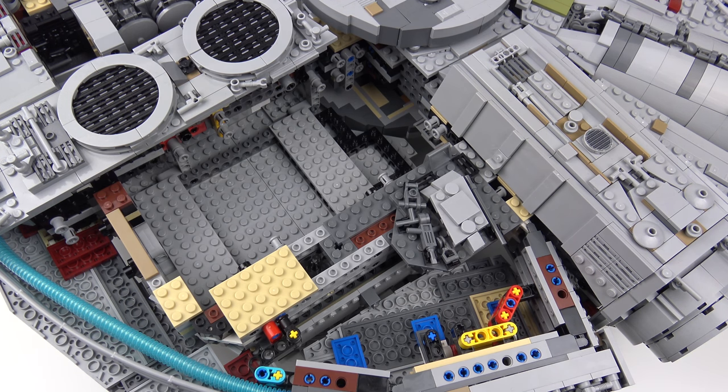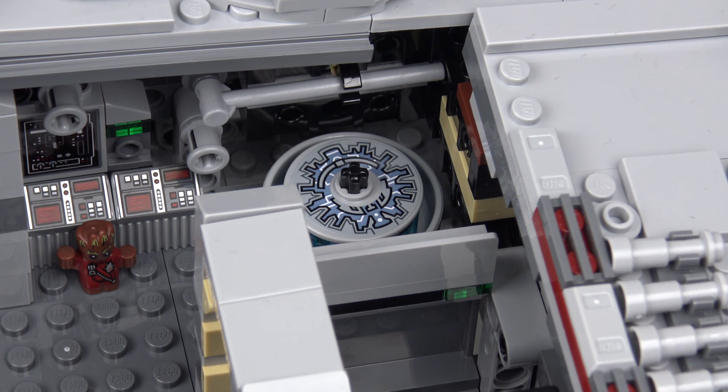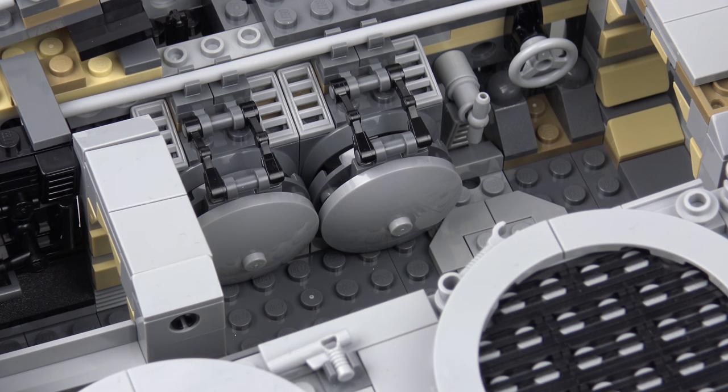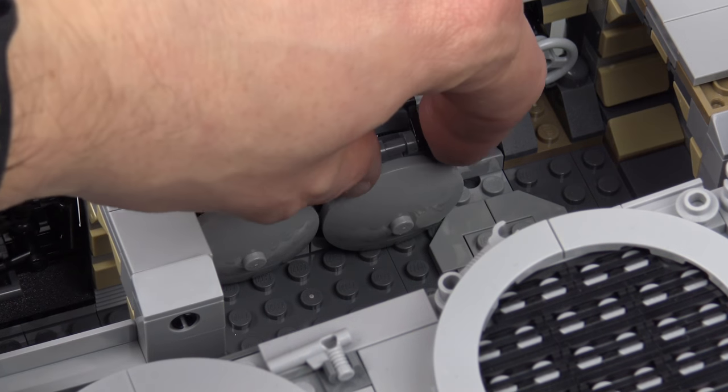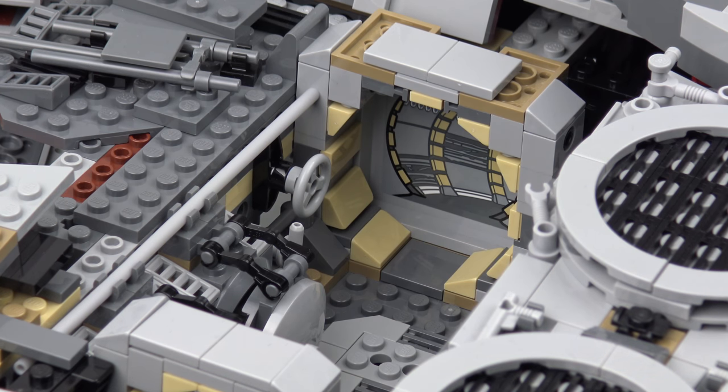It feels a little bit cheap for an $800 set, but it does present the opportunity to make something from it. Or perhaps use it for some of Captain Solo's more exotic smuggling. The other side is built out, and you can see one of the tunnels, which is a stickered piece, and some of the ship's computers. There's an interesting printed part, which looks like part of the ship's drive system. And there are two opening hatches here, which my wife mistook as the ship's laundry. Then there's another imagined hallway, courtesy of a sticker, which leads to the quarters at the front of the ship.